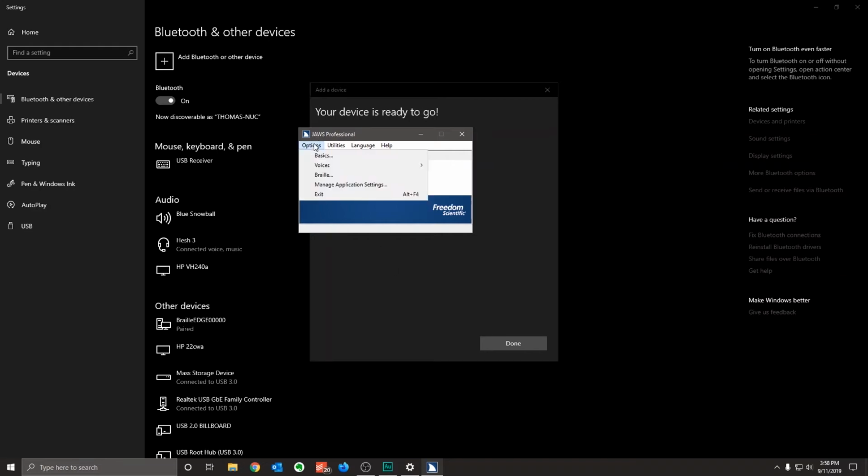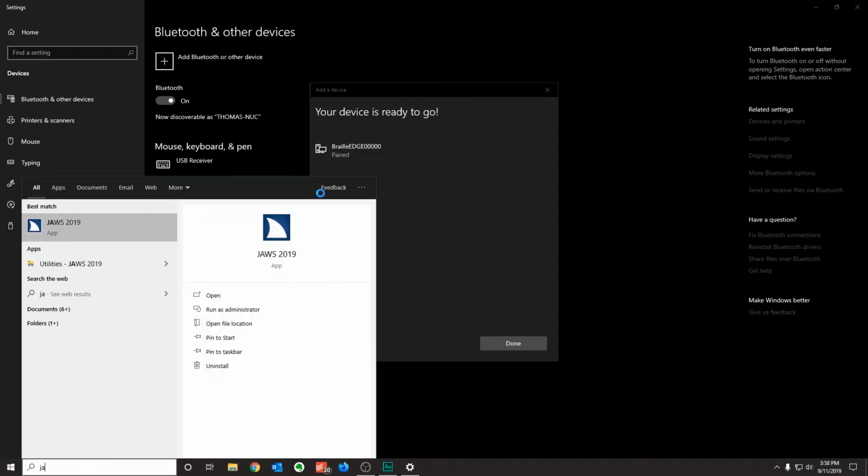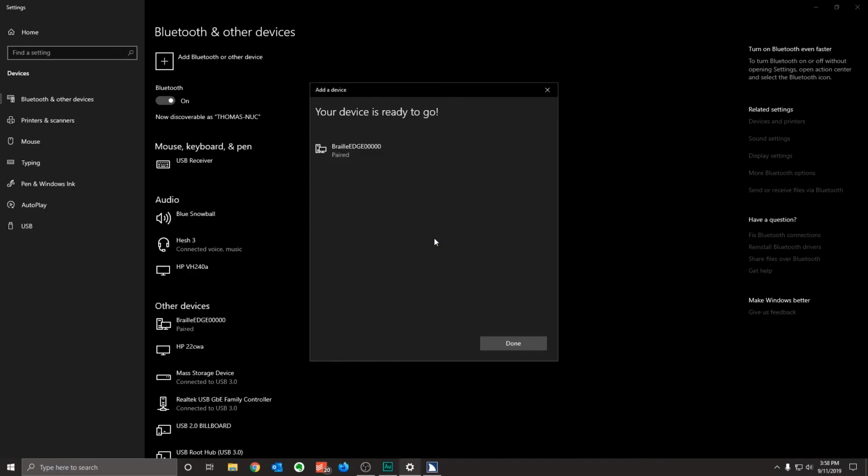Now, when I open JAWS this time, my QBraille should automatically connect to JAWS. I'm going to open JAWS again now by pressing the Windows key and typing JAWS, then hitting Enter. JAWS for Windows. Settings. Add a device. Your device is ready to go. Braille Edge 00000 paired. Done button. Next, let's set up the QWERTY keys to work so the QBraille can work in hybrid mode.